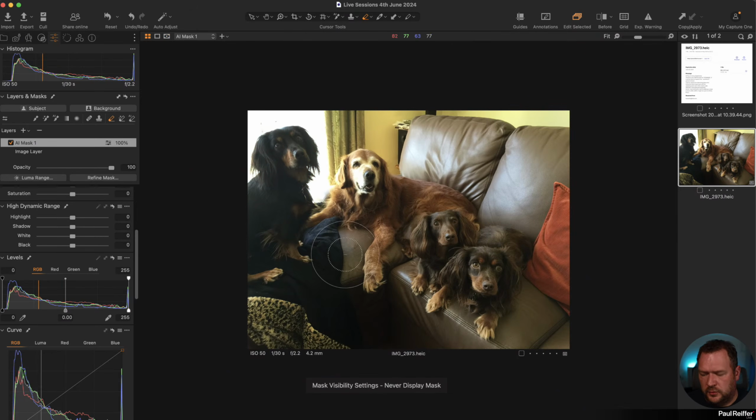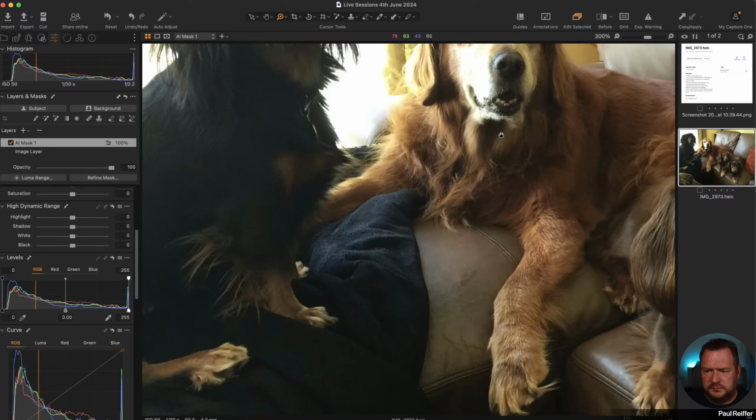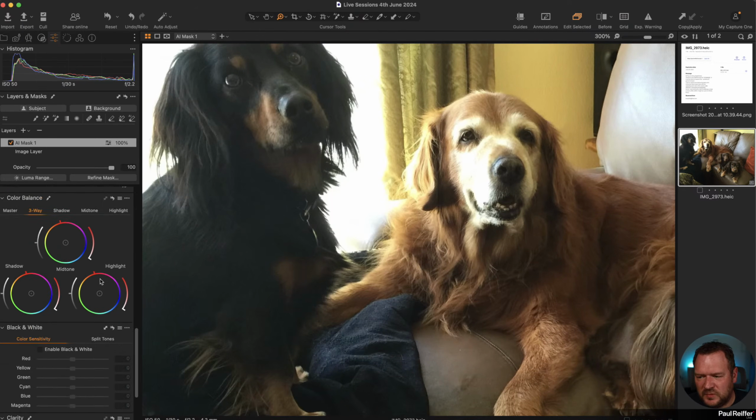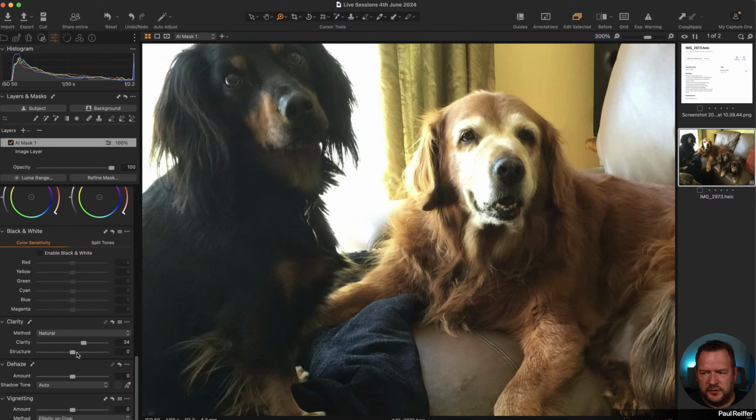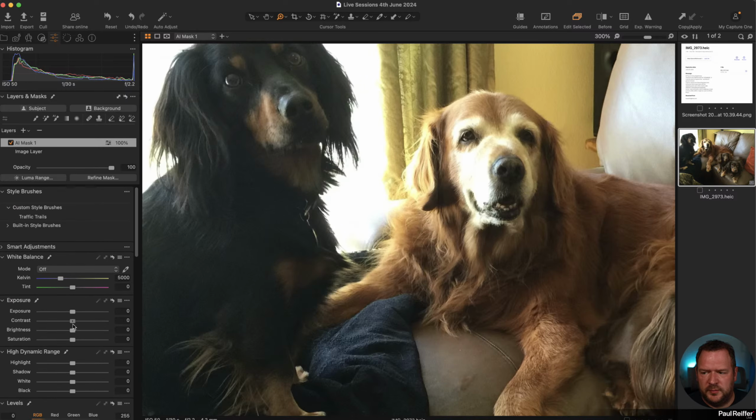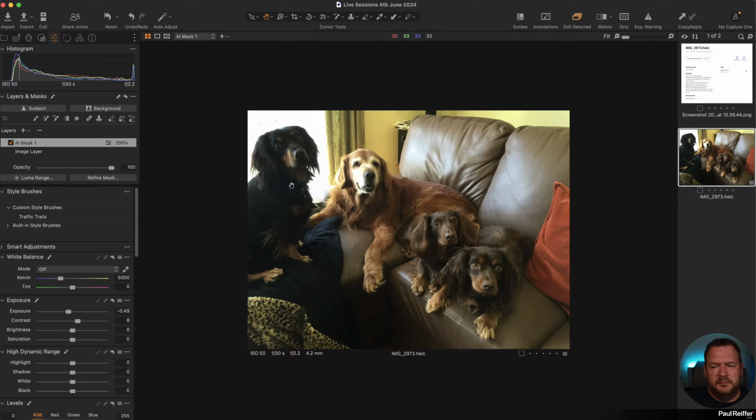And then with that dog, we could make them yellow, but more likely we probably increase some clarity, increase some structure, maybe put a bit of contrast in and darken down. So yes, I've got decent masking in there, but that masking isn't designed to go from one area to another as a sort of pixel replacement. What is good at this stuff is pixel editors.